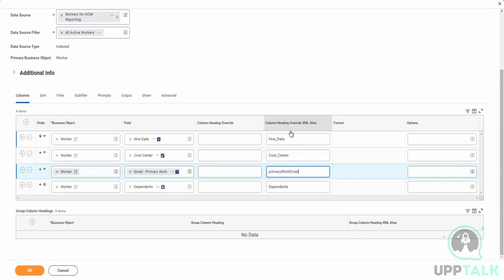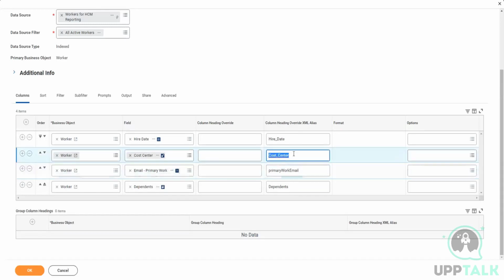So these fields are used, and the fields which you have here will now be exposed with these names. You can call it whatever you want. If somebody is calling the cost center business unit in their system, then you can use business unit. If somebody wants to call the cost center a department, then whatever names the downstream wants to have, you will just write accordingly. But we cannot have any spaces in between.